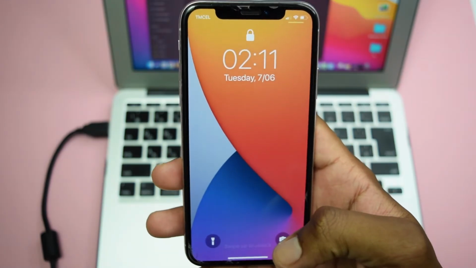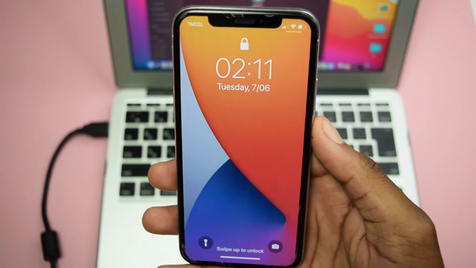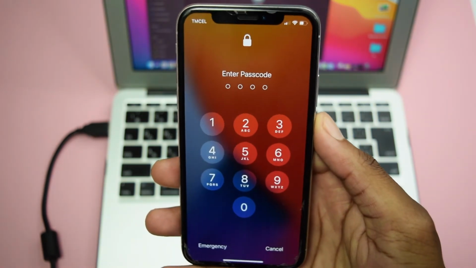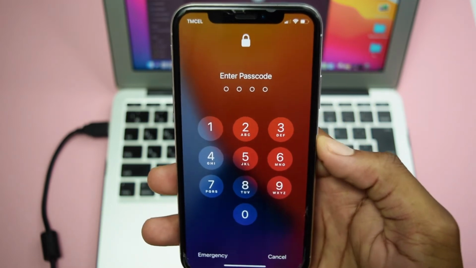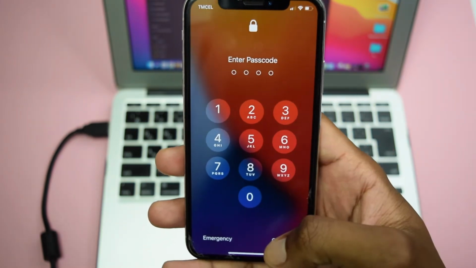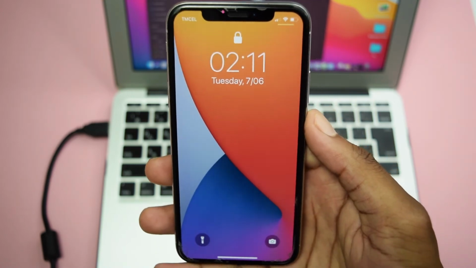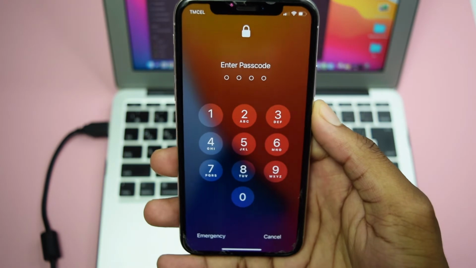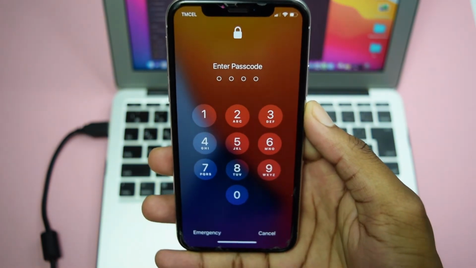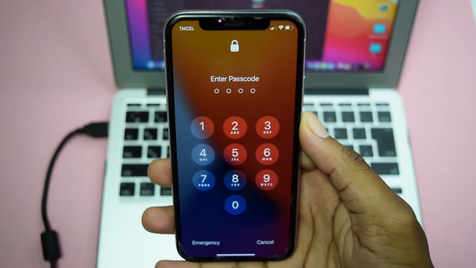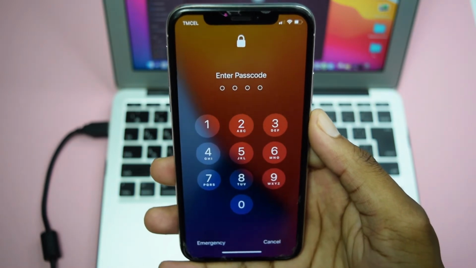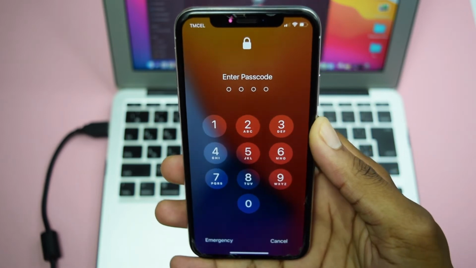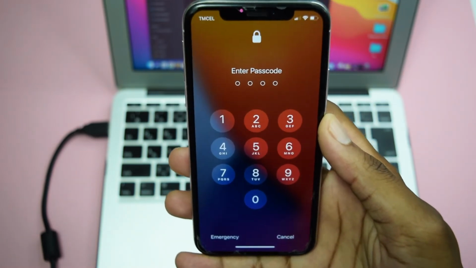Now, before connecting our iPhone to our computer, there's a very important step, which is we need to put our phone in recovery mode before we install the software on our iPhone. This is done in different ways depending on the iPhone model that you've got, but I'll be showing you in this video how to do it in all iPhone models. Please note that throughout this process, once you regain access to your iPhone device, you're gonna lose all your data on your iPhone.